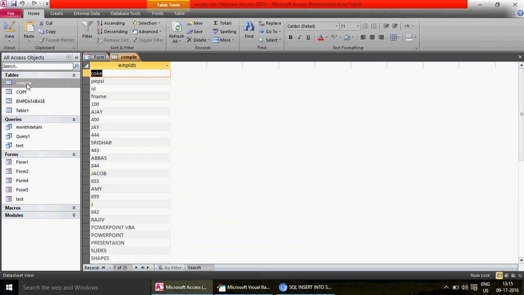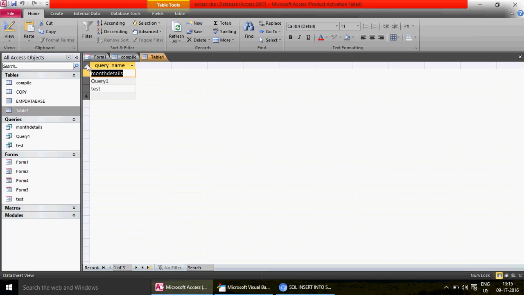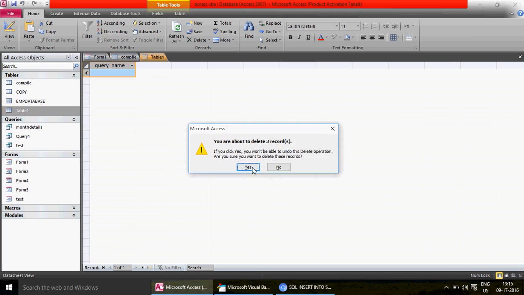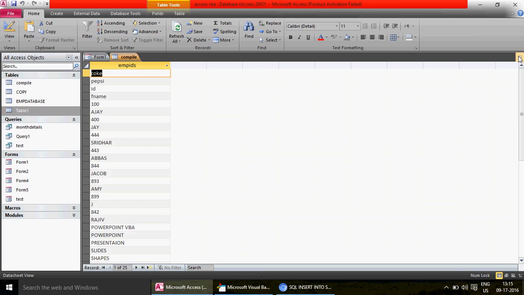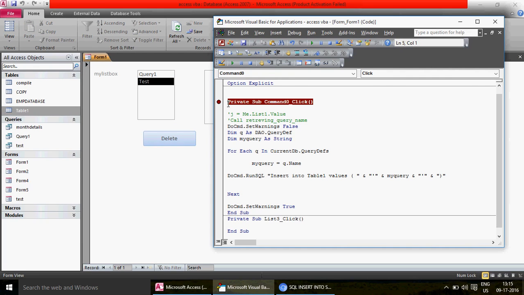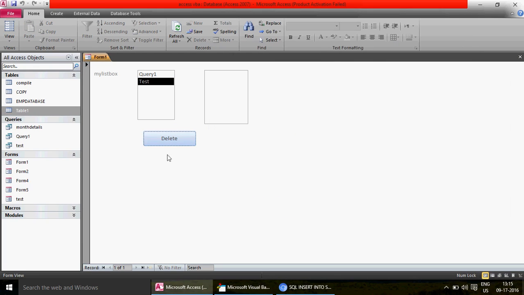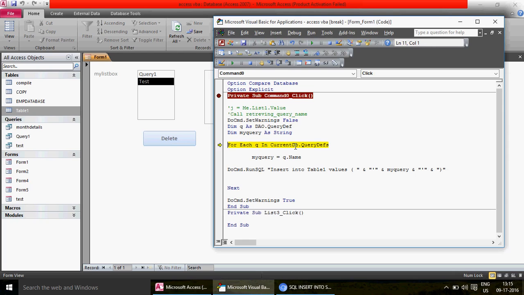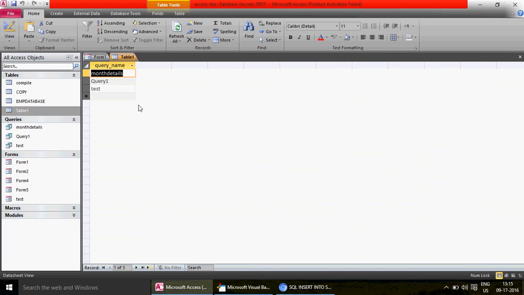So you just delete this table, this table. So I'm going to delete this, and we're going to close everything. Okay, so now we're going to run this again. So let's have a look. This time do we get the prompt or not? Oh my goodness, you see that? There's no prompt coming. I love programming actually. It's a beautiful thing, I enjoy it a lot. So everything is all set, and let's have a look if we got the data or not. Oh yeah, we got the data.